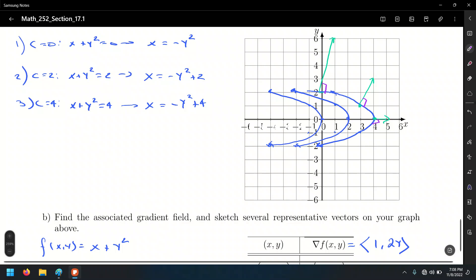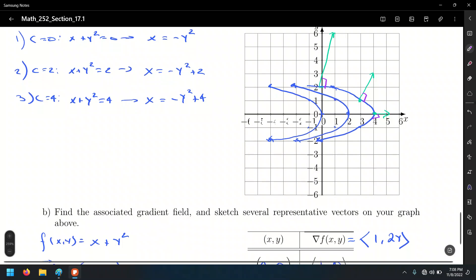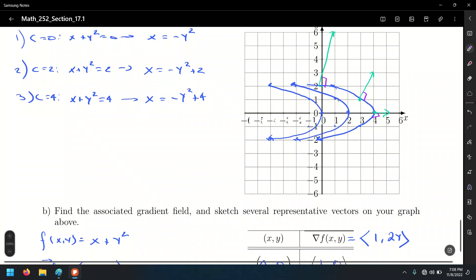And it would be the same if we go to the point (1, 1). You know, so (1, 2). So that would be (1, 2). That's another vector that is orthogonal, but in this case, on the other parabola. All right? You can do the same for every single level curve.